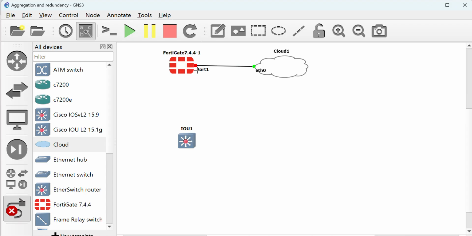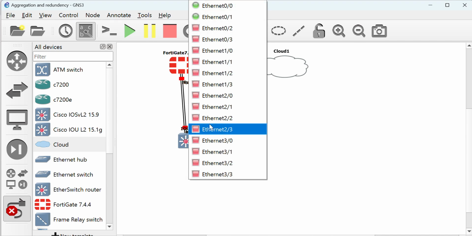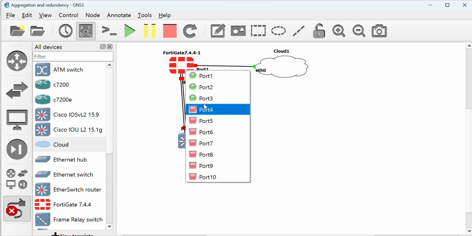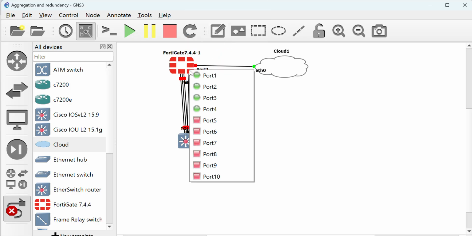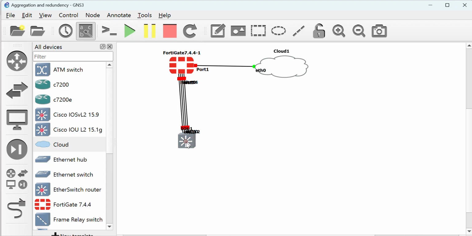I have chosen port 1 because by default DHCP client has been enabled on port 1. And from the Cisco switch, 0/0 to port 2, 0/1 to 3, and 0/2 to 4. I'll add one more. Okay, total 4 interfaces.